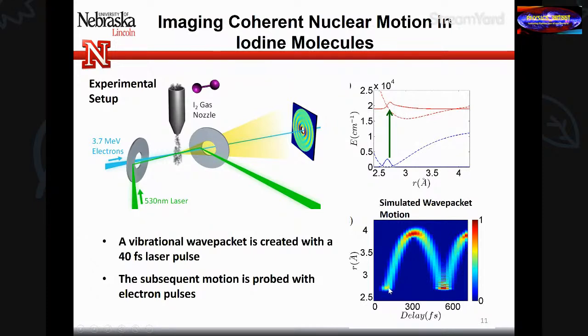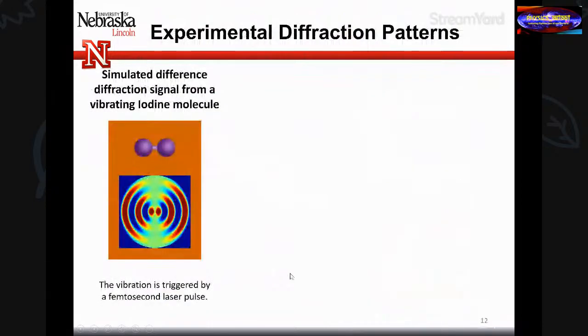And this is a simulation of the vibrational wave packet. The equilibrium distance in the ground state is about 2.7 angstroms, and here it is displaced to close to 3 angstroms. But basically what happens is after you excite, you create this wave packet, and then the distance increases to about 3.9 angstroms and then back, and you have this periodic vibration as the bond length stretches and compresses. So this is the reaction that we want to probe.